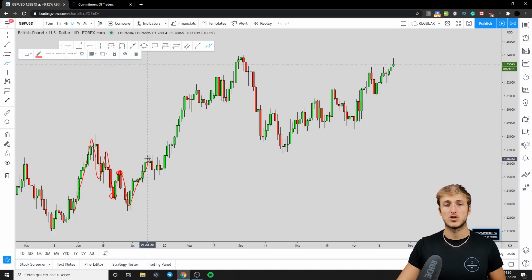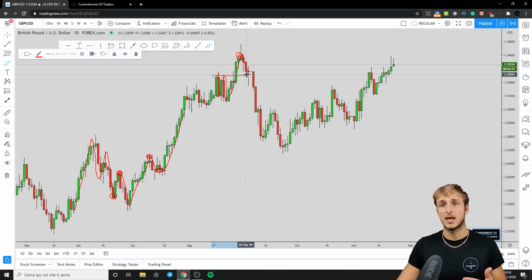Then we had the creation of this W formation, and I made a full breakdown explaining all the reasons for which from here we first wanted to see a retracement and then a continuation higher, and again, that is exactly what the market did. Then we had the creation of this overextended W formation, and I made a full breakdown explaining all the reasons for which from here we wanted to see a move to the downside to complete the pattern at this previous resistance, which at that point was sort of support, and the market completed the pattern and even broke below the area with this very strong impulse.